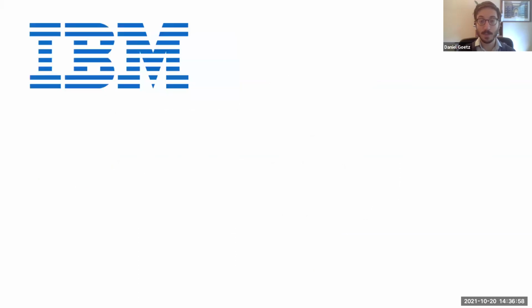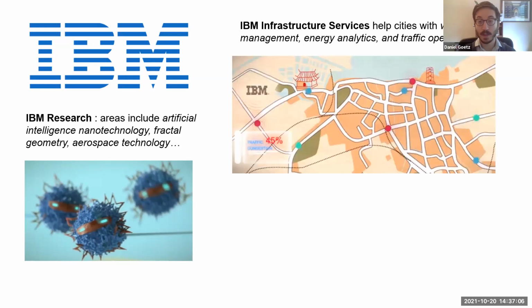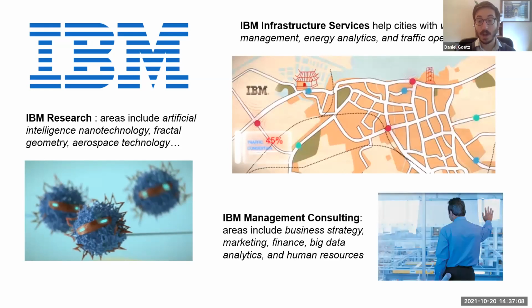So when we think about what IBM does now, they do research on artificial intelligence and nanotechnology. They provide infrastructure services. They provide management consulting, even business strategy, even marketing is done by IBM, right? So moving to IBM from International Business Machines meant that they didn't need to be associated with this one product anymore. It's a different approach compared to, say, Pizza Pizza. Pizza Pizza still kept that one product in their name. IBM got rid of the product and moved to something more generic, right?